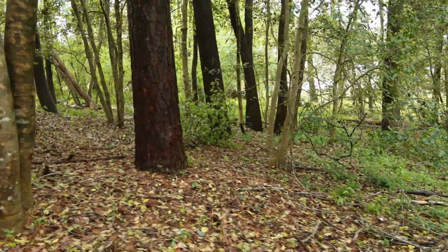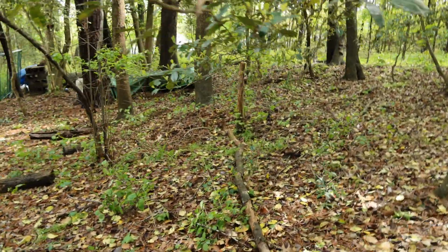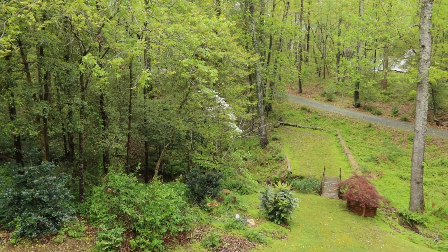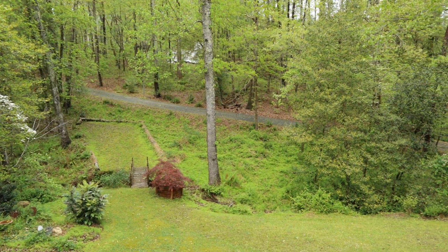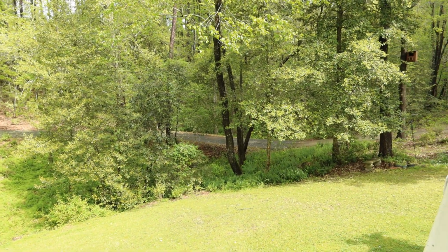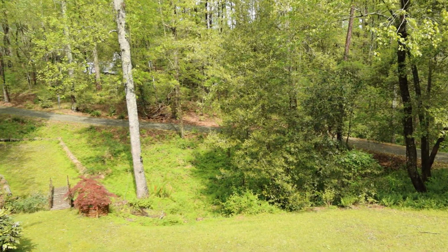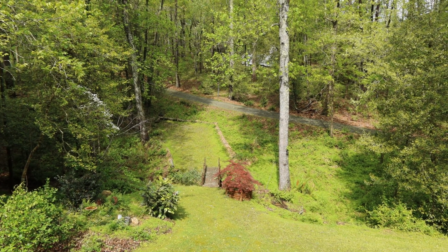Yeah, there's several more branches down up here. I mean, there were some already, but there's a few more. Well, I can't see the very, very end of the driveway, but everything that I can see from up here looks in good shape. Matter of fact, I think it's good enough Don can still take his unicycle for the paper. And looky there, there's the sun trying to come out. Well, I think we were very lucky. Hopefully with this wind we'll stay lucky.